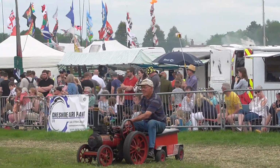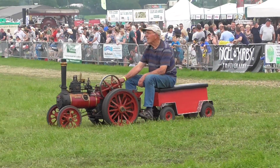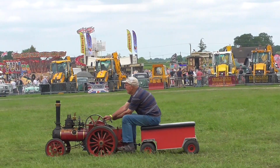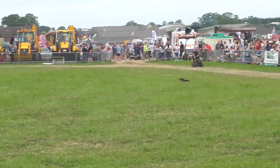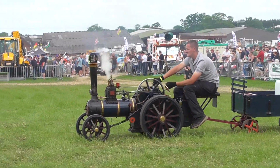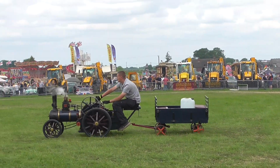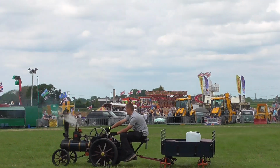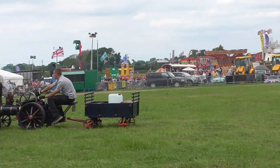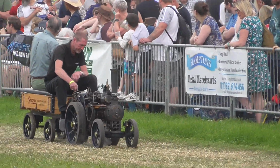Now, tell me, do you know when this was made? No. Which man? With the cap on? That man. Hello, sir. Now, your two apprentices here who are on good form, we wondered how old that engine was. So that was built in 2002 by a gentleman in Scunthorpe called John something. I don't know his second name, I'm afraid, but yeah, he was a very competent engineer. A lot of it's built from scratch rather than from castings.